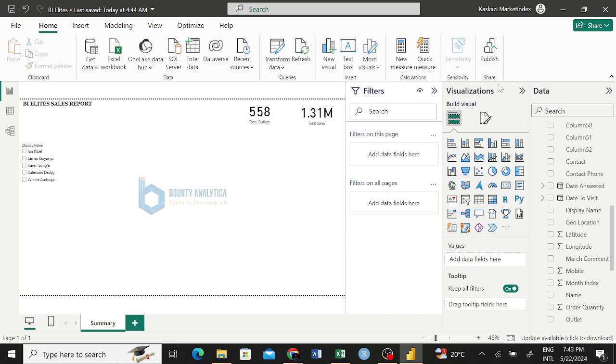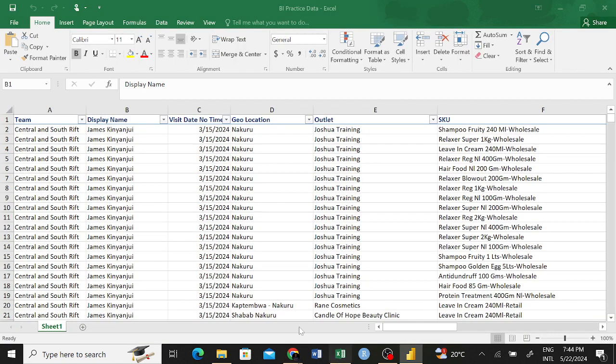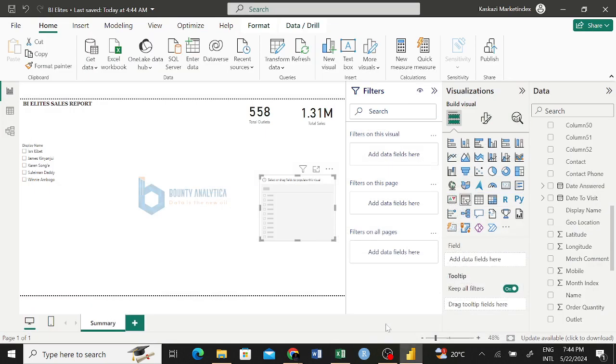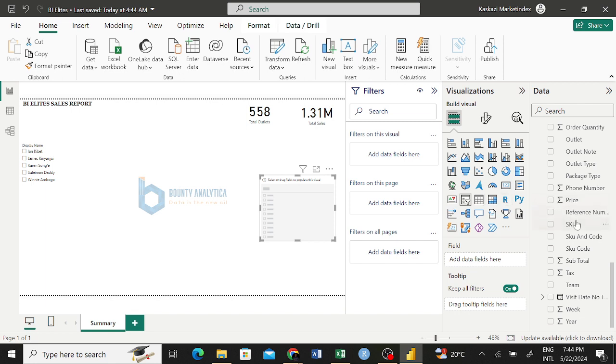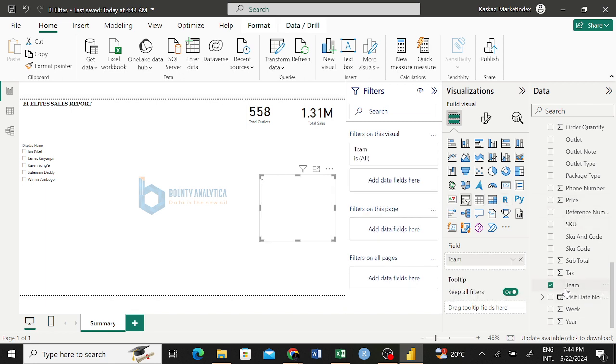We may also even want to see how are our sales performing by region. So there again, we build a slicer for region, right? So we can build a slicer for region and then pick this one. The slicer is here. And then once we do that, we just come and pick where's our region. It is shown by maybe team. So let's go to team. Yeah, so team, you can also see how team is.